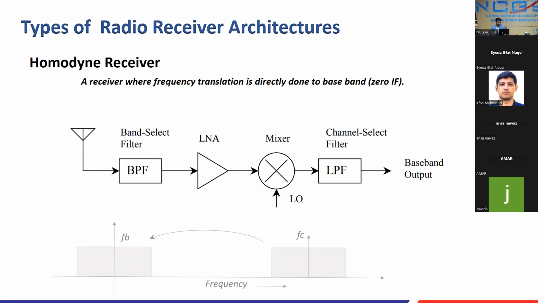In a homodyne architecture, the main difference from the others is the frequency translation. When you pass the signal to the mixer, as you all know, why do we need frequency translation in our RF systems? Because managing a bigger antenna is a different type of problem. Moreover, when you are working at lower frequencies, you can have less data transferred. As you move towards high frequency, you can have more data transmission efficiency, and of course the antenna size is reduced. You can compare the AM radio size and the FM broadcasting station size. There is a lot of difference between them.